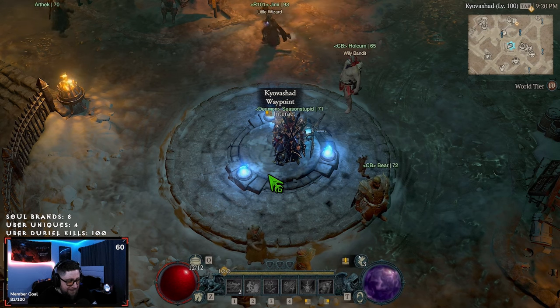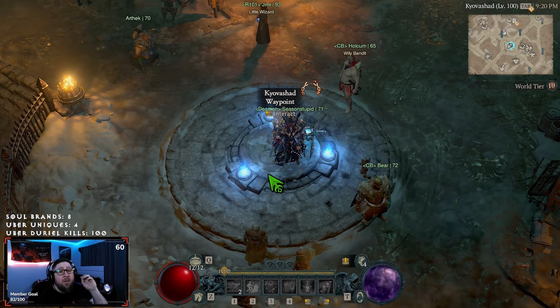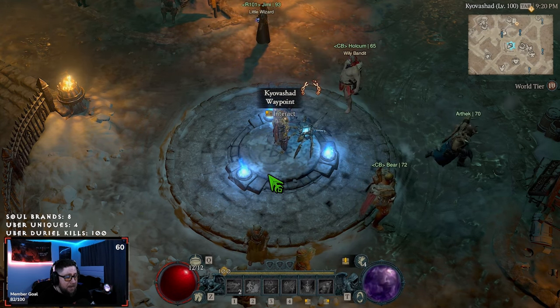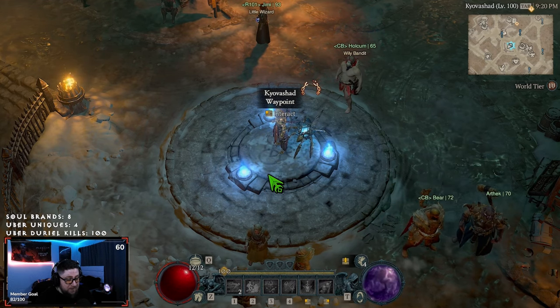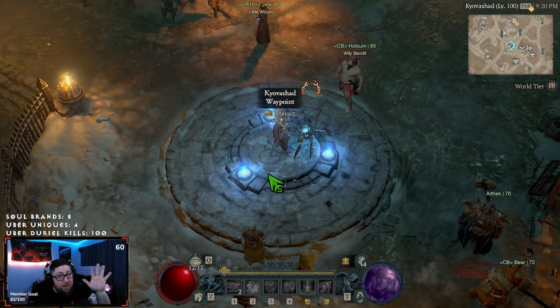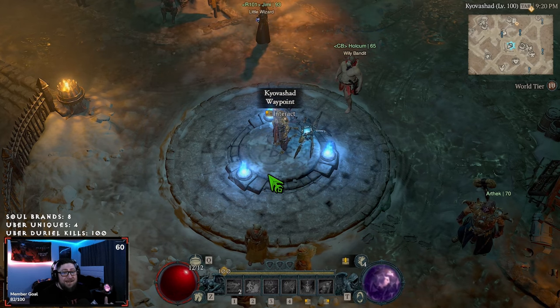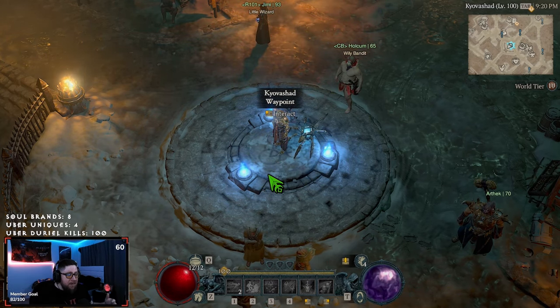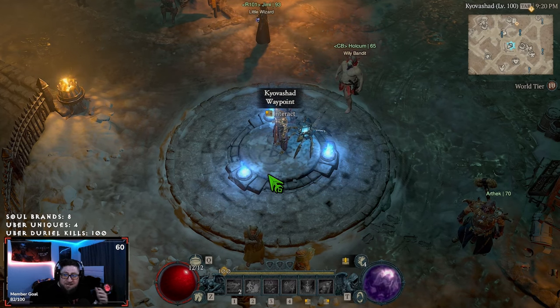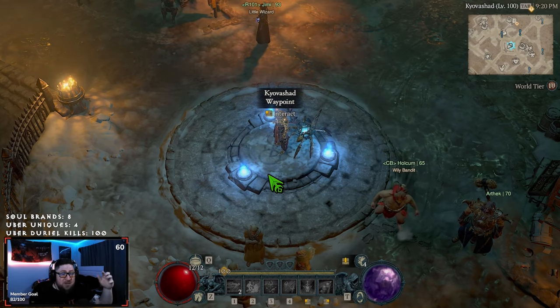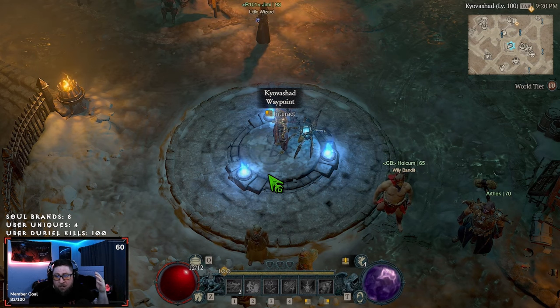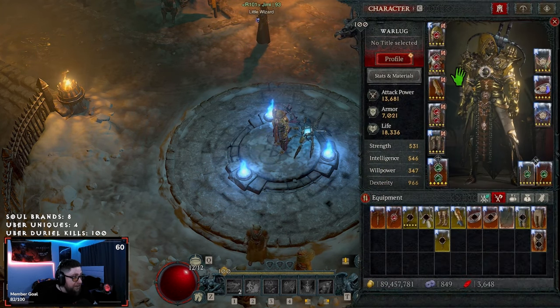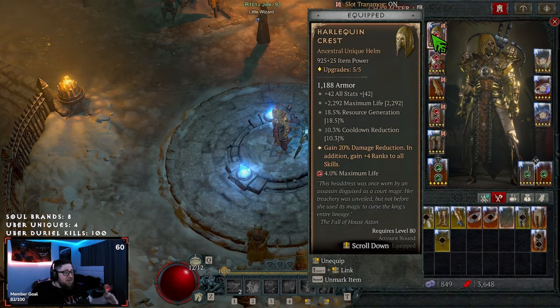And last season I did 836 runs and got 10 uber uniques. All right. And again, remember, five of them were Shakos. So I didn't get all of them, but I'm still missing like Grandfather and the staff and stuff. But this season I'm already at 100 Duriel runs, which is actually very low. And we already got four uniques and they're all different, right? And here I am sitting with my Shako.